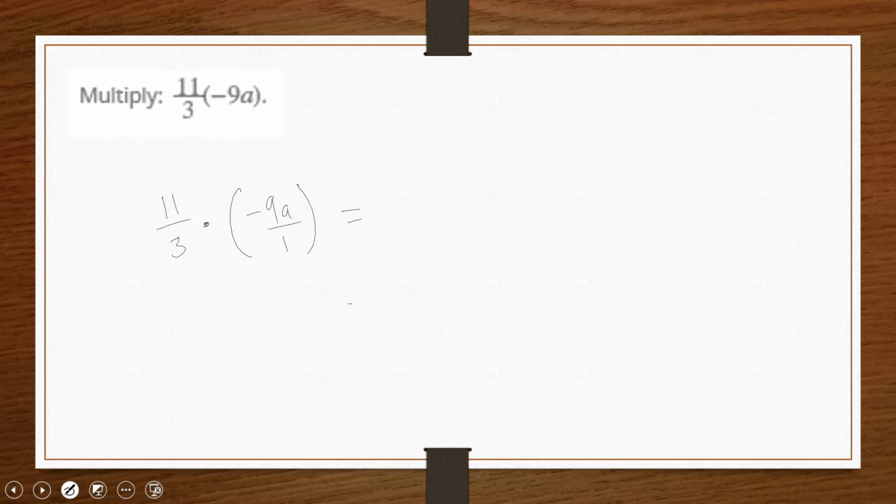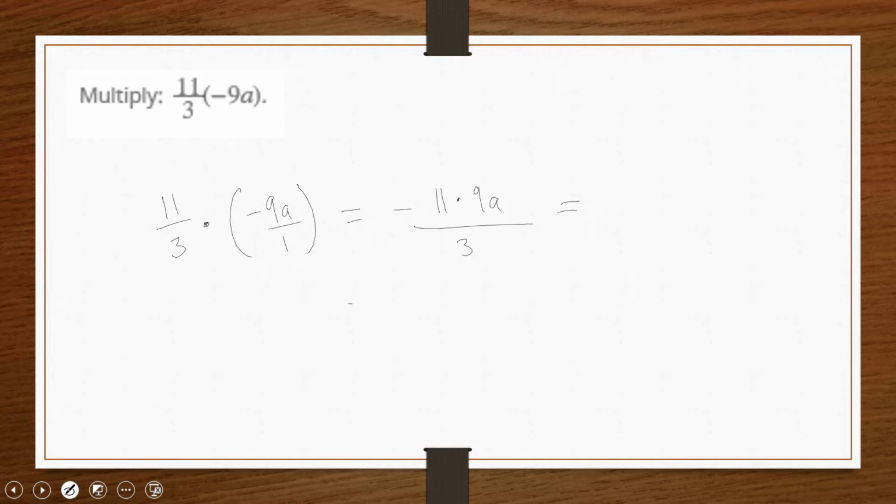So just as before, I'll simply put the numerator terms together. Yet again, I have a negative and a positive term being multiplied, so my answer should be negative. In the numerator, I would get 11 times 9a. And in my denominator, I get 3 times 1. So I'll just write that as 3 for the time being. Before I make any computation, yet again, I could consider, are there any terms here that have common factors? And in fact, 9 and 3 would be two terms that do have common factors.